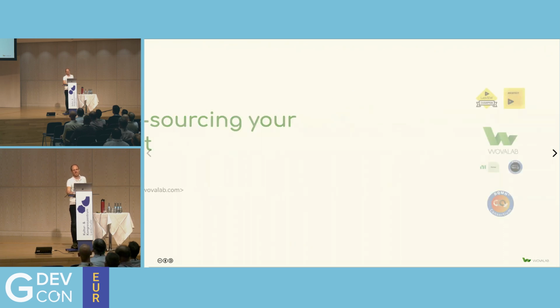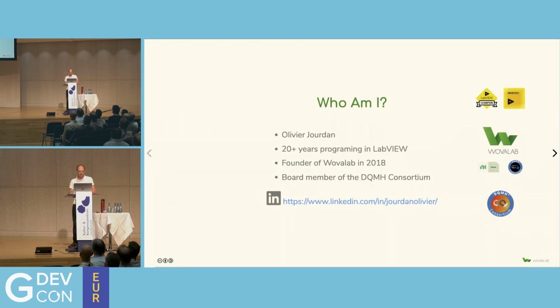Before starting to dive into the open source topic, a really quick who am I slide. I'm Olivier Jourdan. I'm programming with LabVIEW for more than 25 years now. I founded Wovalab in 2018, and I'm a board member of the DQMH Consortium. If you want to know more about me, just come and discuss with me, and there's LinkedIn, all these things.